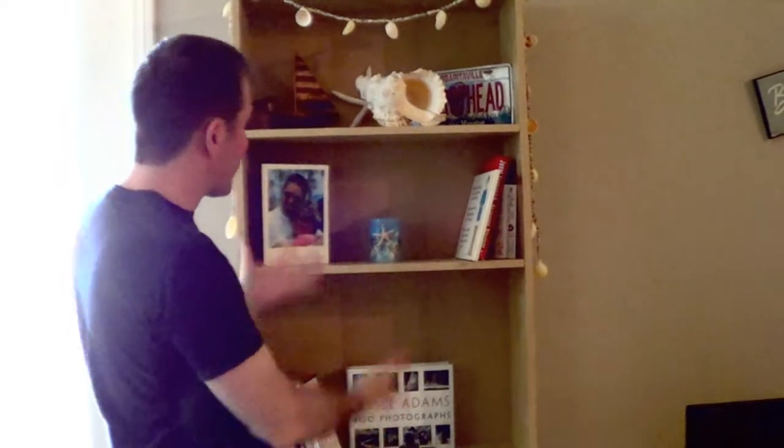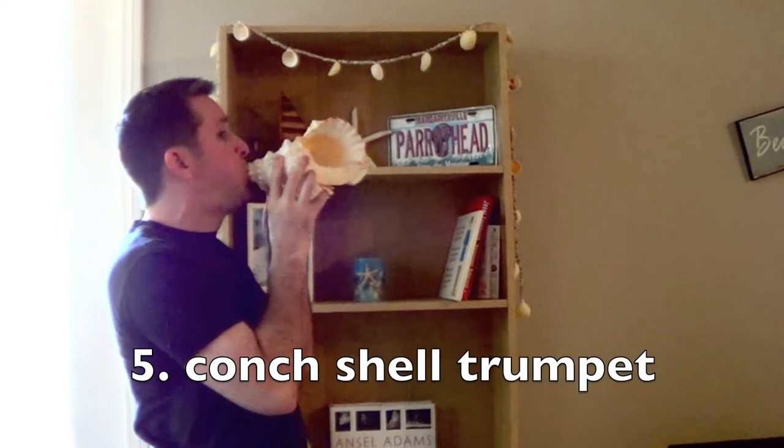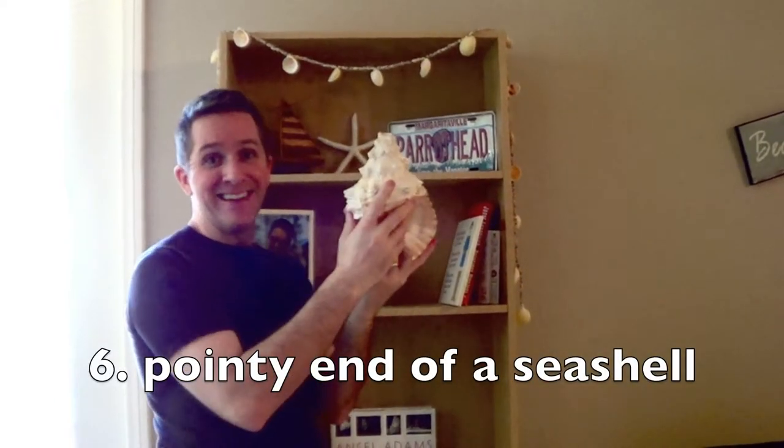Or whatever the equivalent of killing is for somebody who's already dead. Now to the untrained eye, this looks like there's nothing here you could really kill a zombie with — unless you hit him with a book really hard. This is a pretty heavy book. But you could also disorient them by going... Probably not. But you could hit him with this, or poke him in the eye with a pointy hand.